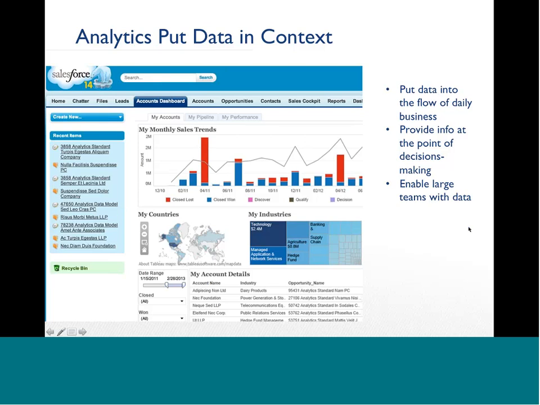And one of the things you can do is you can actually enable large teams with data. So you can enable your sales team, your inside sales team, with one set of data. You can enable your customer support team with the tickets and the high priority cases that are coming in. And what this does is it helps people prioritize. It helps them save a few minutes here, a few minutes there in terms of trying to think about what they want to do next, what's important, has this account won a lot, has it lost a lot. And that's really critical when you're thinking about helping your sales team be more productive. And as people make decisions about where to spend time, about who to call, they have that data right in front of them.